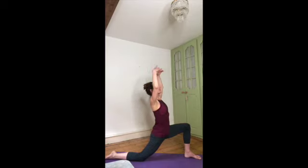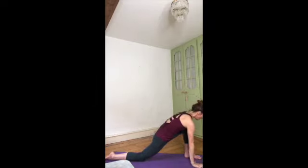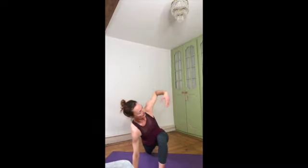If you want to, you can raise the arms up. And a long breath here is super, super nice. Imagine I'm pulling your arms up, your ribs up to the sky. And release the hands down to the earth. Where your front foot is, that same arm is going to raise up to the sky. Yeah, so you're twisting towards your knee. Optional, you can curl the back toes under, lift the back knee away from the floor if that's where you're working.